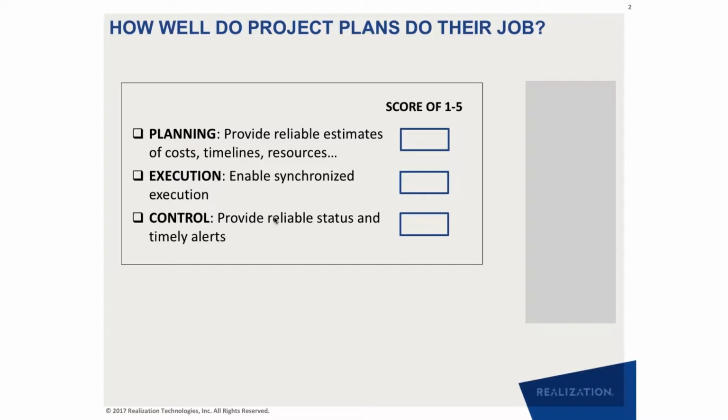And from a control perspective also, in terms of understanding the status, it is not as if management gets updates on the plan and then goes into the plan and sees where the status is. They always rely on interpretations of experienced managers below in terms of the status of the project and whether we need to worry about something or not. So if I were to put a score of 1 to 5 in management's mind, for planning, if you get good project planners, project plans do a fairly good job. They might give it a rating of somewhere between 3 and 5. For execution, they will say it is not applicable. For control, they will say, yes, from the project plan we cannot ever get good reports. There is a lot of massaging that goes on, so maybe the score is low.